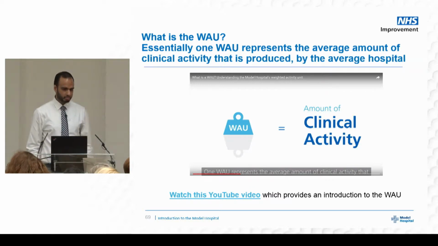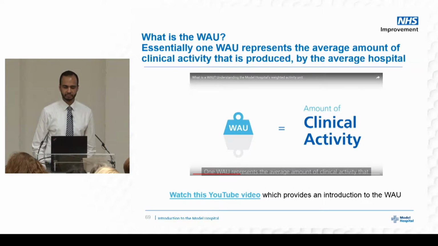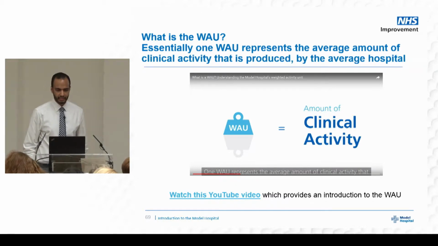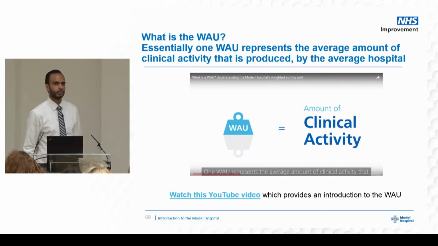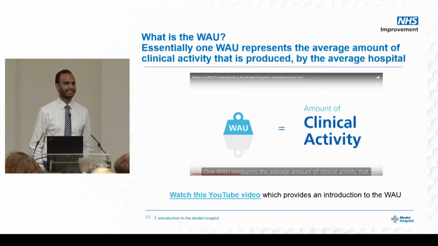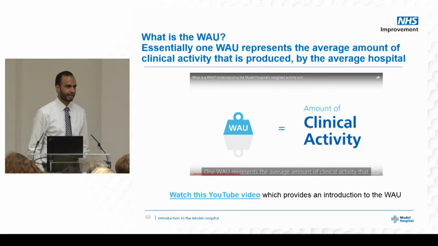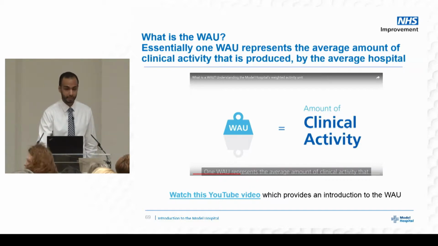Now, it's obviously more useful when you start looking at it at specialty level because you'll have more similar operations in that area. But it does work as a simple guidance at trust level. And something I'll say is quite important here is when you look at a cost per WAU, when you look at the opportunity number, don't take that as gospel as the number. Obviously, it depends on the quality of the reference cost behind it, but it is a useful guide, especially when you're looking relative to your peers, as to where you should be looking.